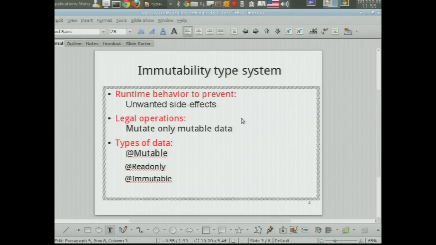So, for instance, suppose you're holding some data, and you're allowed to mutate it. You want to pass it to another routine. That routine has no right to mutate your data. If that routine has its parameter annotated as read-only, you have a guarantee that during the execution of that routine it will not mutate your data. But once it's back, you still have every right to mutate your data. And that's different than something that's completely immutable and can't be changed by you or by anyone else.